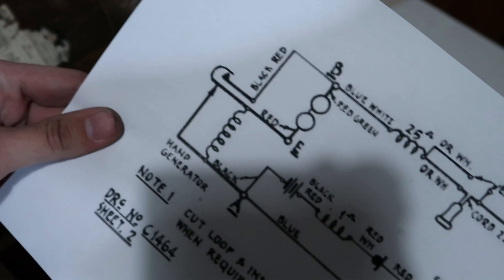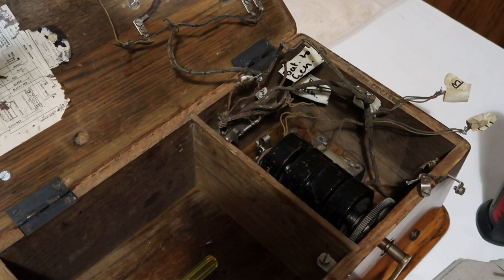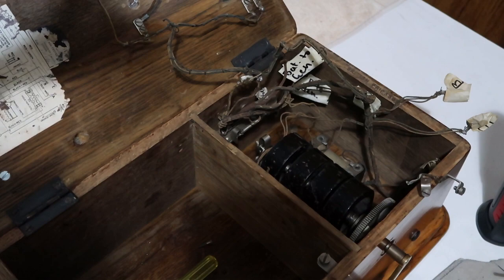E to the thingy. I prefer the other diagram, which is here. Oh, and Ethan. Yeah, battery. Anyway, I'll wire it up and then I'll say what I did.